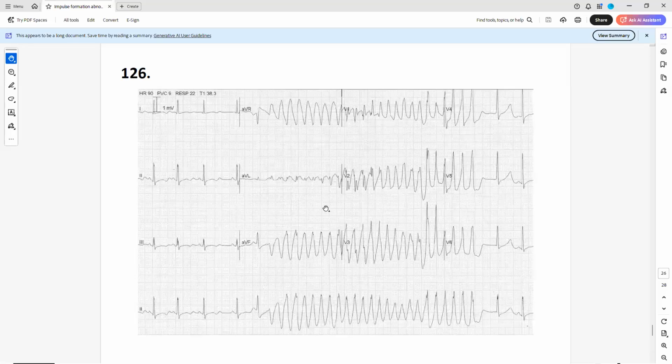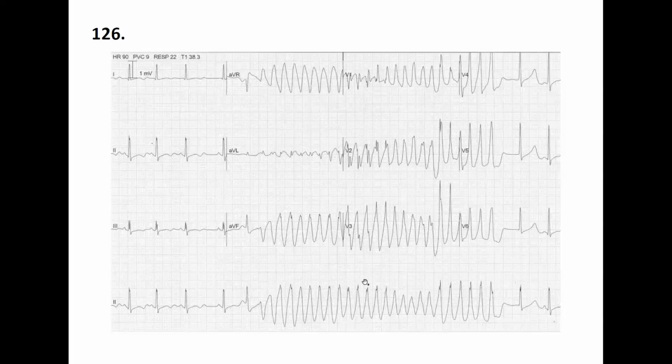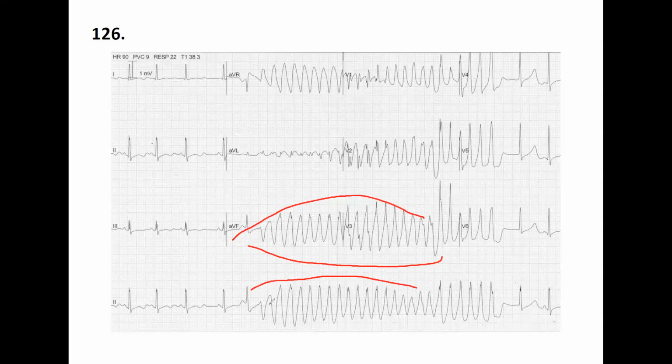126, Emily? Emily is not here. I want to show you 125, for example. Oh, I have to share. Okay, I'm sorry, I stopped sharing it. Okay, good. 126, see? This is the torsades de pointes tachycardia. Very nicely, you can see this undulating, the QRSs are different shape, and that's the torsades de pointes tachycardia that we have here.